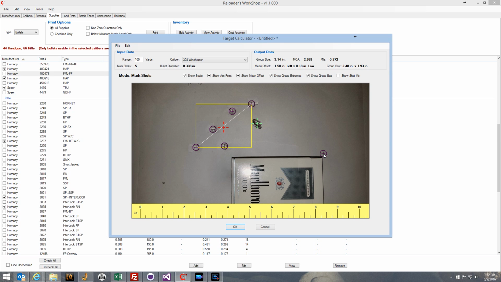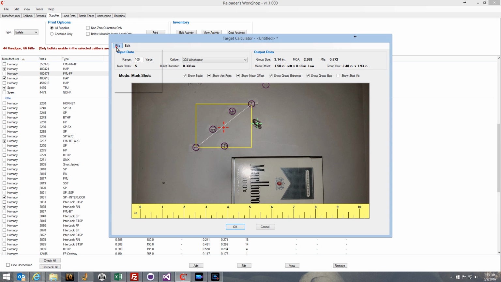Now, as far as those pictures go, for example, if I take a photo of a target with my phone and I load it directly off my phone into the target calculator, what happens later on if I have my phone disconnected from the computer and I want to look at this target? Well, the image is stored with the target file. So it doesn't matter. Once you've taken a picture and you either grab it off of your phone or you transfer it from your phone to your computer somewhere, if you delete that picture later on, or you disconnect your phone, or for whatever reason that photo is no longer available, that's okay.